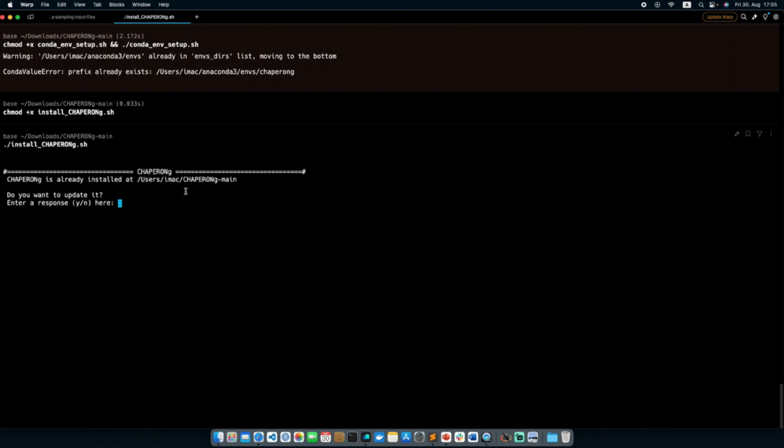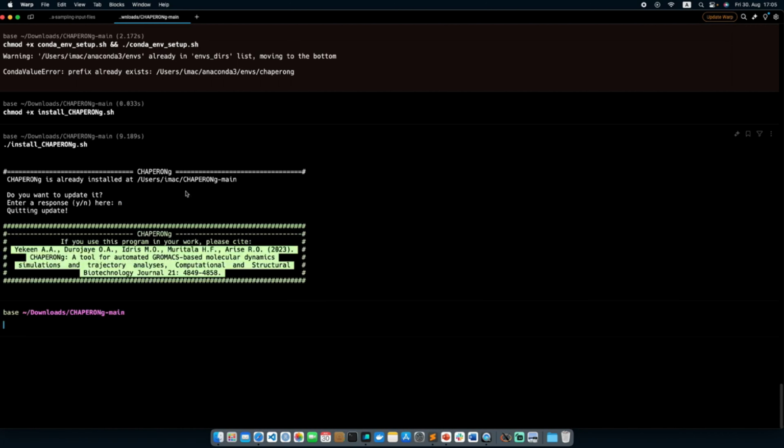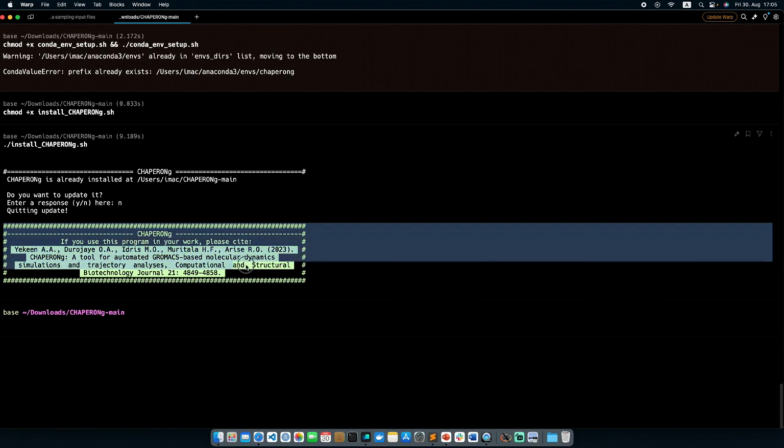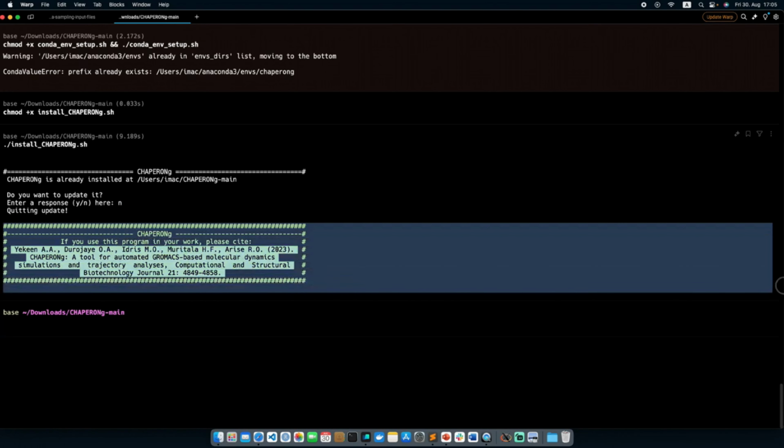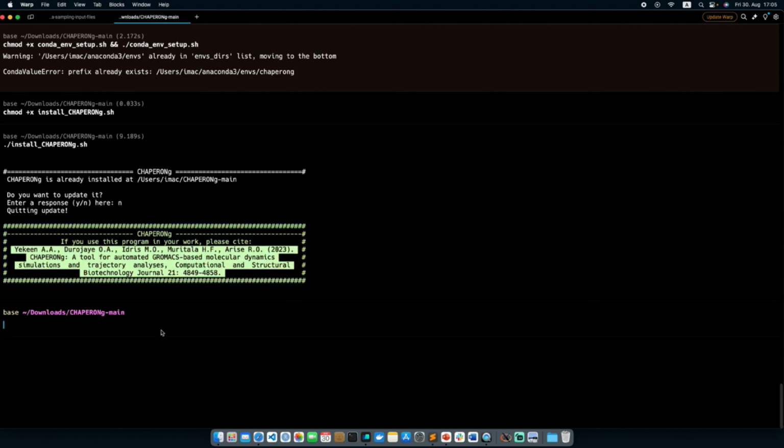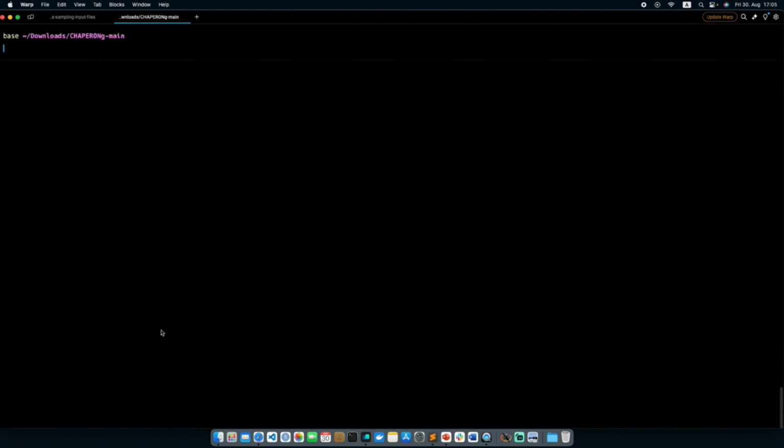I have already installed it, so I press no. Once your setup is complete, you will see this particular dialog box. This dialog box will tell you that your CHAPERONg has been installed. So how to verify that? In your case, in Linux, the shell that you are using is bashrc.